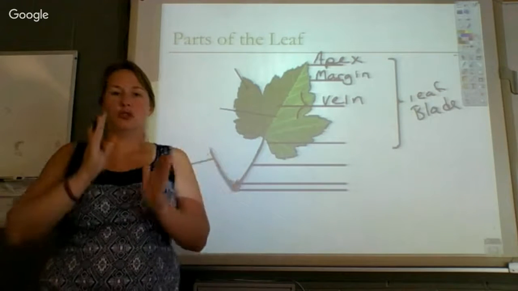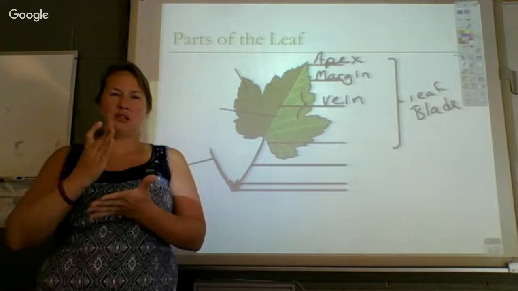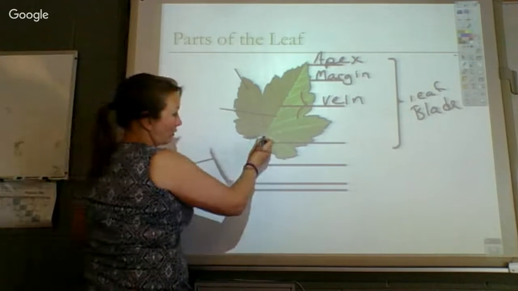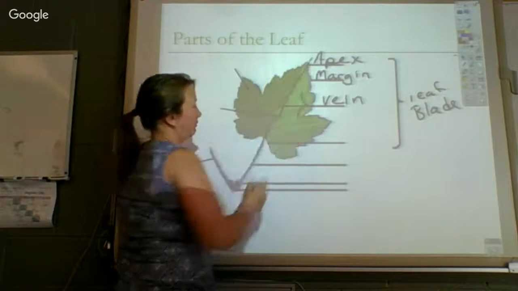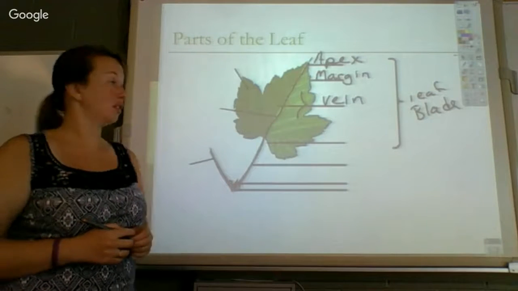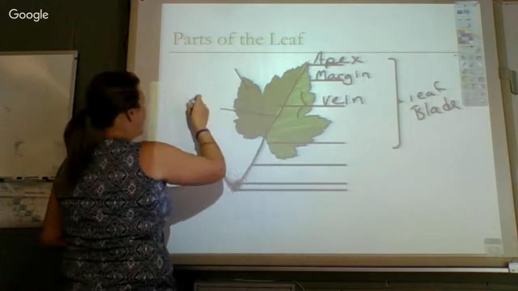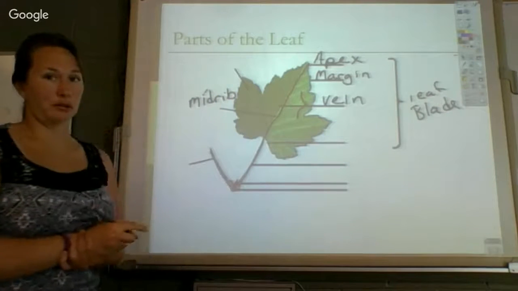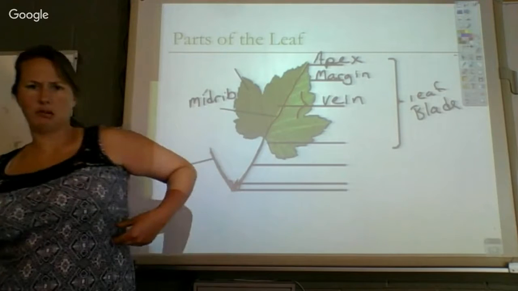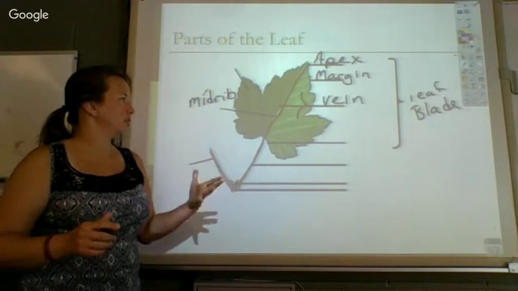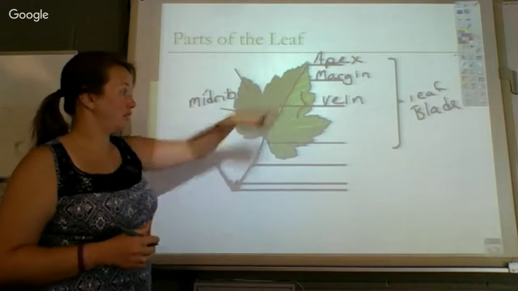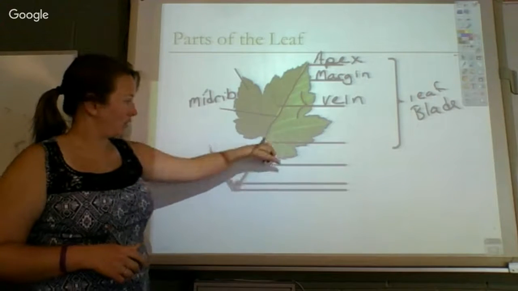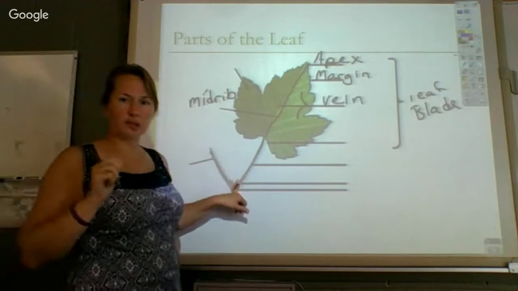Important thing to know is there's usually one main larger vein, and that has a special name. In this plant, it's running directly down the center of the leaf, which generally is going to be the case. So this one is called a midrib, M-I-D, R-I-B, one word. So the main vein, midrib, think about your rib. It's the main vein that supplies all of the other veins. It is going to be lots of times connected to this right here. This looks stem-like, but it's actually part of the leaf.